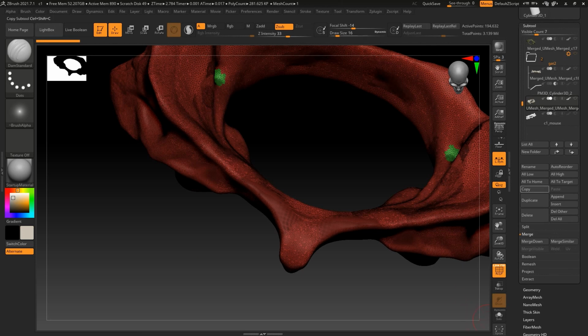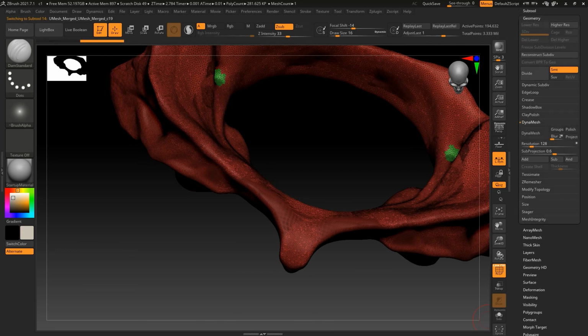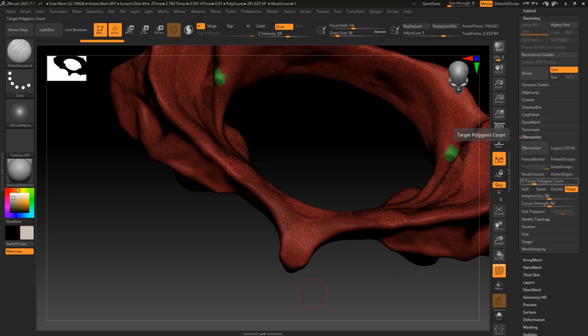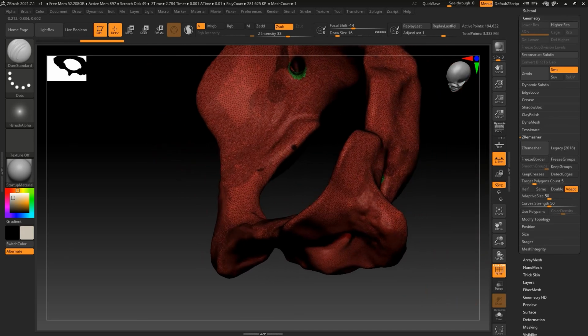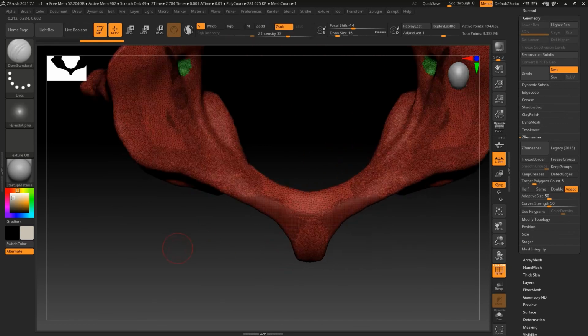And remeshing is done here. Here you are remeshing the model, keep the creases, detect the edges. I'm not keeping the groups because these groups are not the groups I want here.